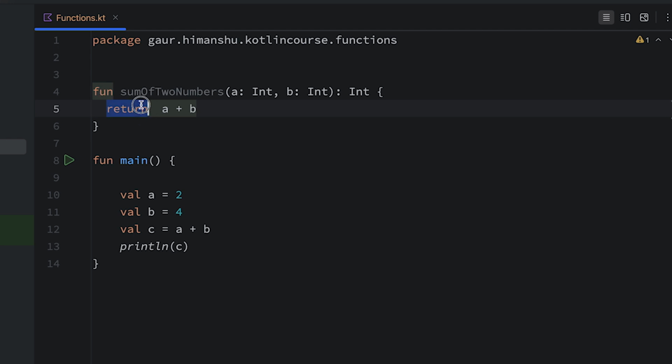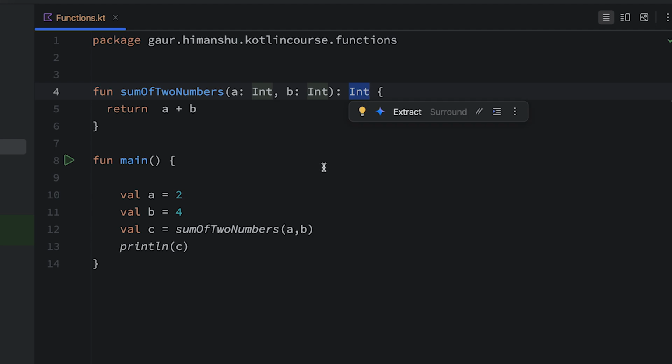Now this return keyword is actually used to return a specific result from your function. So now it's time to use it. To use this, we use here sum of two numbers, and in this sum of two numbers we are going to pass our a and our b. So what it will do, it will take these numbers in the form of arguments and run the logic. So this is my logic, a plus b. Once it calculates the sum, because we are using a return keyword, it simply returns the final result after the calculation.